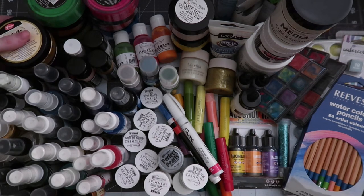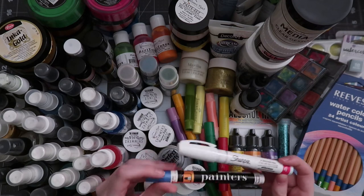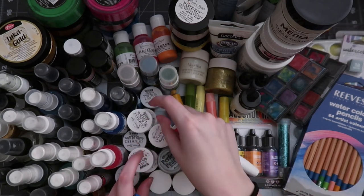I know it's probably going to be a lot more than what other people have. Some things in here aren't included — no inks, none of my actual acrylic paints meant for painting. Some of my crafty paints are, but none of the acrylic paints I generally use just for paintings, although I tend to use those on layouts here and there. I don't even know where to begin. I guess we'll start sort of here in the middle with something I consider mixed-media, but a lot of people don't have or don't use.